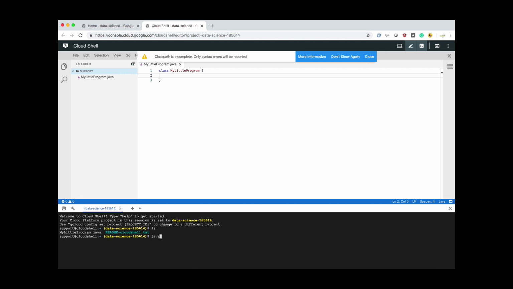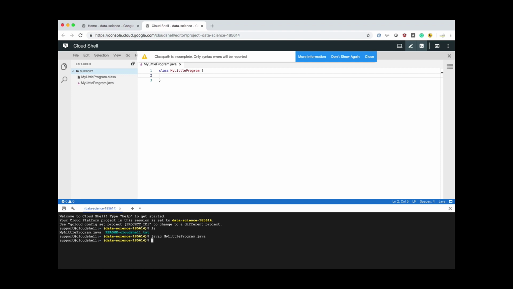So let's key in javac and my little program. For that, you don't have to key in the whole file name, just key in the first few letters and hit tab, and that will complete the rest of the file name for us, and we are ready to run this command. So once you have this whole line, then you hit return, which will execute the javac on our mylittleprogram.java, and now it is compiling. It will take a bit, and then it is compiled.